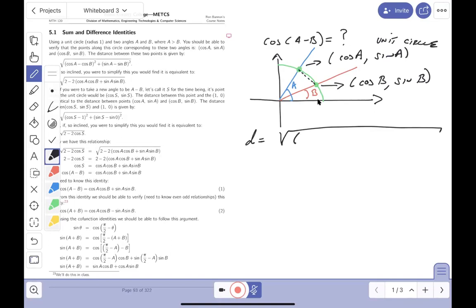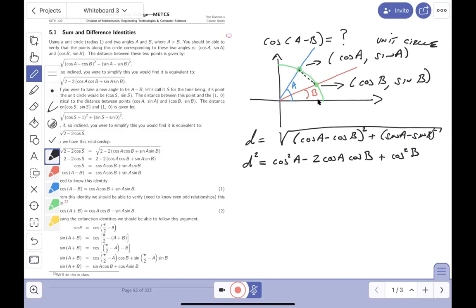Now it's going to be cosine A minus cosine B, squared, plus sine A minus sine B, squared. I'm going to work through that, but I'm going to write down D squared instead, because I don't like to write that square root symbol all the time. And I'm going to write down exactly what you'd get. You'd get cosine squared A minus 2 cosine A cosine B. I'm expanding the cosine A minus cosine B squared, and I'd get plus cosine squared B.